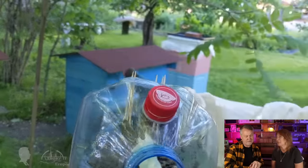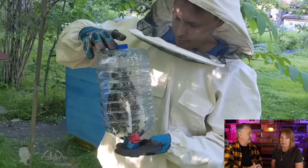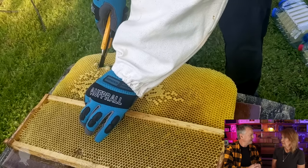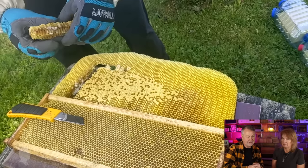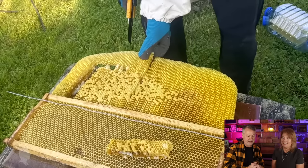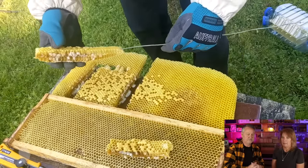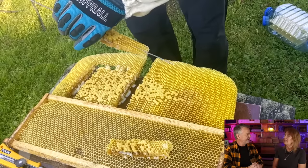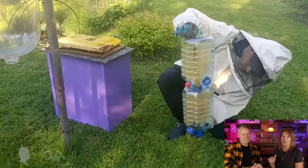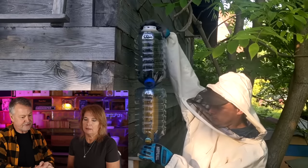He does actually have regular hives back there — he's experimenting, and that's fine. Get some regular hives and try some in a bottle. I've always wanted to put bees in an upside-down aquarium just to see what they'd do. Now he's cutting out a strip of comb — cutting right through the brood and killing it. Those are strips of brood he's going to put into the bottles. That's what I wondered, because it didn't look like he was just putting foragers in there. The brood would attract the queen and nurse bees down to take care of it. He's really thought this through.